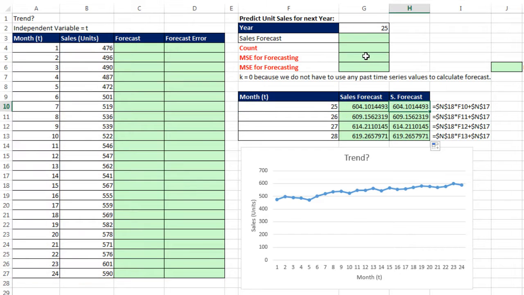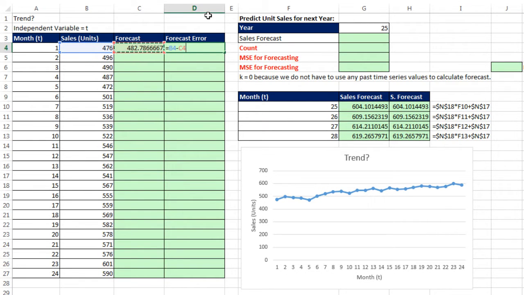Now, I want to calculate mean square error for forecasting. So I'm going to come over here. Remember, we need the actual values, our actual forecast, and we're going to use regression, and then the forecast error, et cetera, et cetera. So we're going to say equals, and we're using the FORECAST function. There's time period 1. That's our x, comma. There's the y's, F4, comma, and the known x's, F4, close parentheses, Control, Enter. I'm going to calculate forecast error right off the bat: equals the particular value minus the forecast.